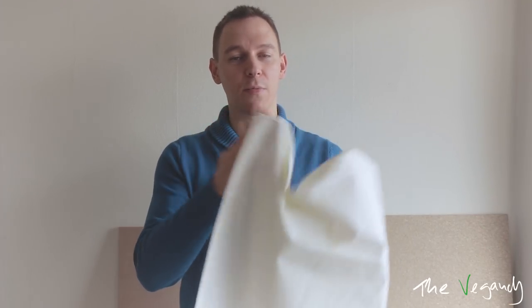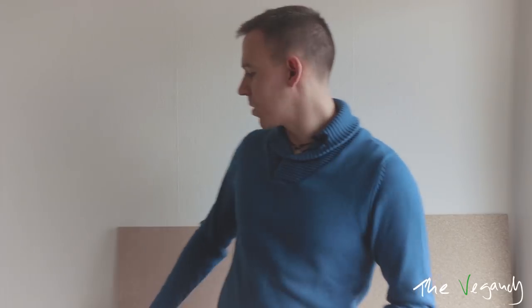For the second DIY backdrop, I will use this tablecloth, which is about 120 centimeter by 40 centimeter. I cut it into 60 centimeter by 40 centimeter pieces and nail it onto this 1 centimeter thick wooden board that I will cut into 60 by 40 centimeter pieces as well. And finally paint it with some green and brown to create some earthy tones and make it look like a forest. So let's go.